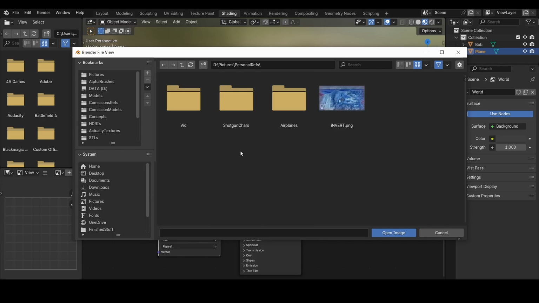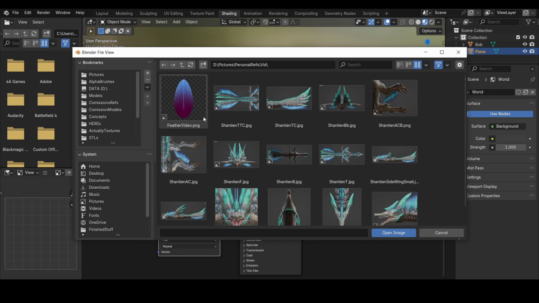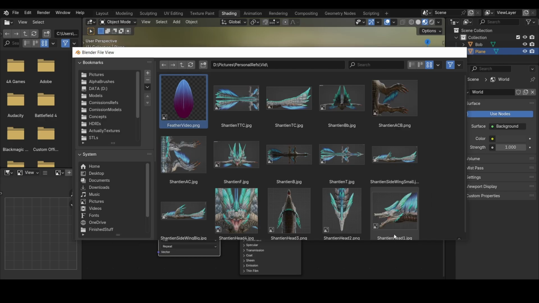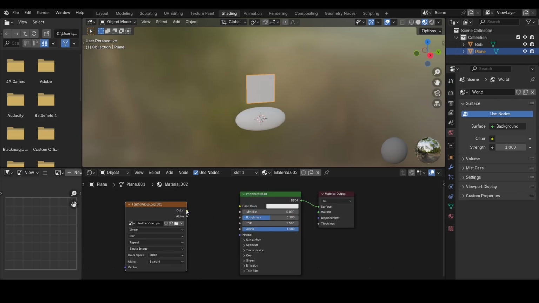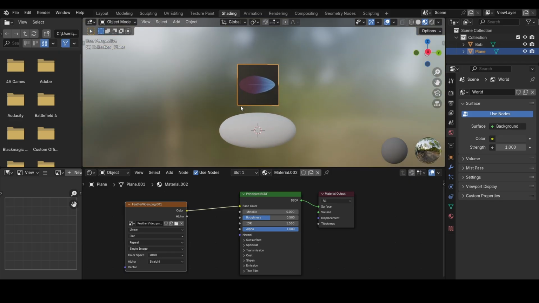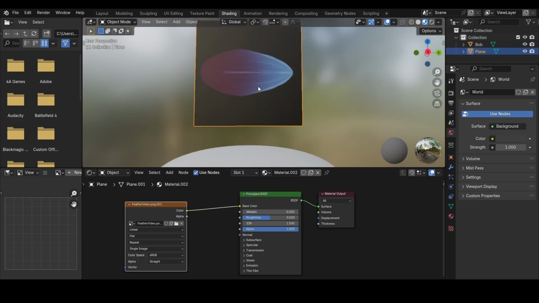Actually, let me put it in a different folder now, because I realized I have a folder for my pictures for YouTube videos, so I don't have to leak all of the things I've worked on for other developers. That being said, here it is. Grab it. Once you get it, plug the color into the base color. It may not be orientated properly, that is fine, we will fix that later.